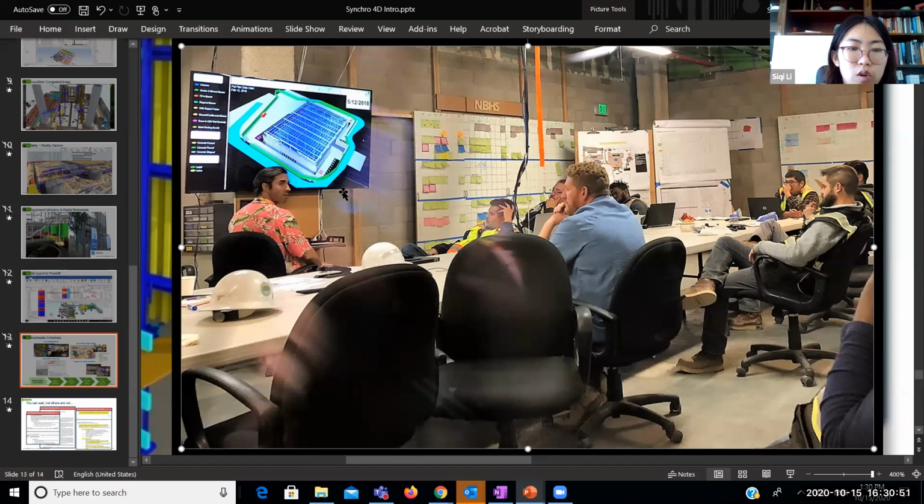So Synchro can give you a better understanding of what will happen in the next week or next 2 weeks. It will give you the part of the schedule with part of the model. So you can exactly see, okay, this level is to be constructed next week, and let's validate the schedule based on what we see on the monitor.